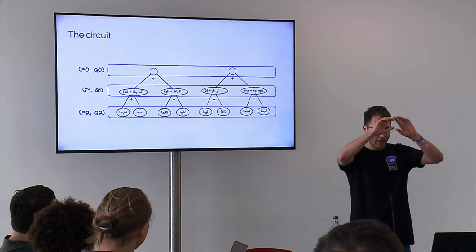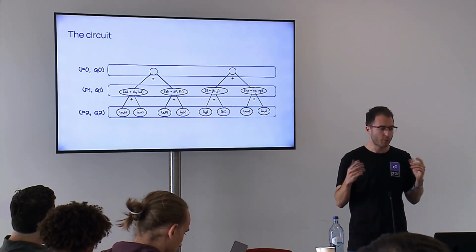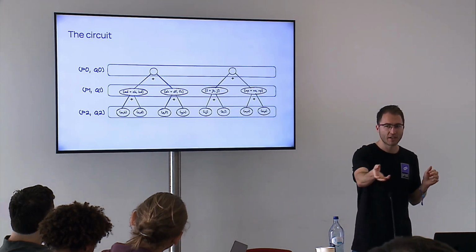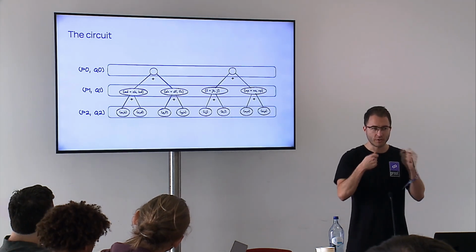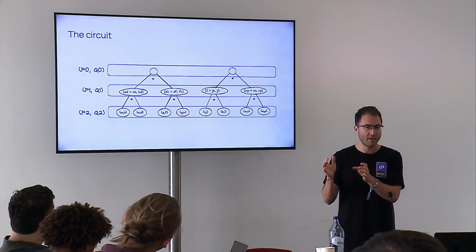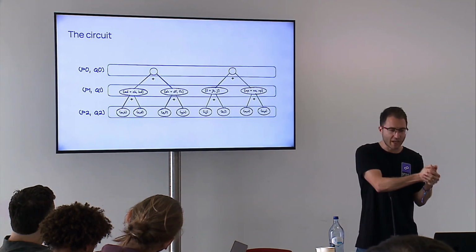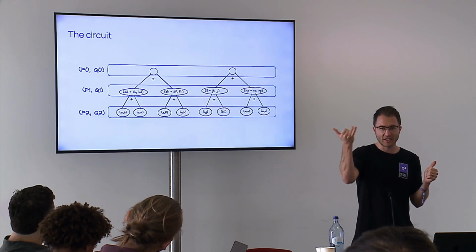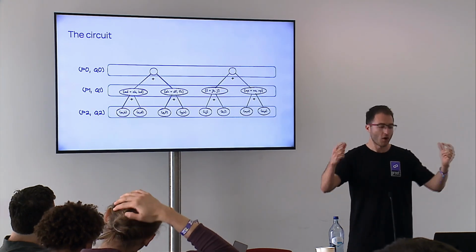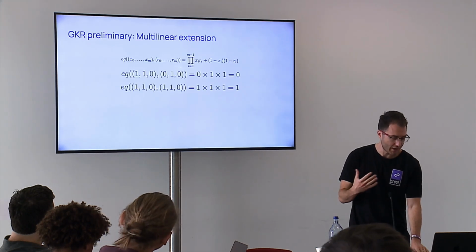So maybe the only thing to really try and fill in, if we go over all that we talked about, is we have this layer, or rather every layer, where we fill in these two polynomials, P and Q. And then the verifier says, okay, evaluate these at a random value. We're going to do this with sum check. At the end, I'm not going to be able to complete the sum check, so you'll send me some values so I can do that. But I don't trust those, so I'll reduce this to a statement for the next layer. So to prove these values, it is exactly the same as proving the next layer, all the way down to the input layer. That's the intuition to have of how this process works.